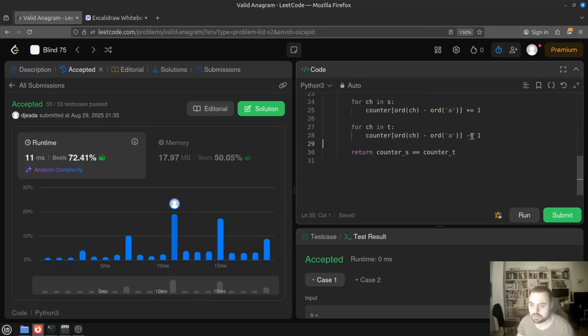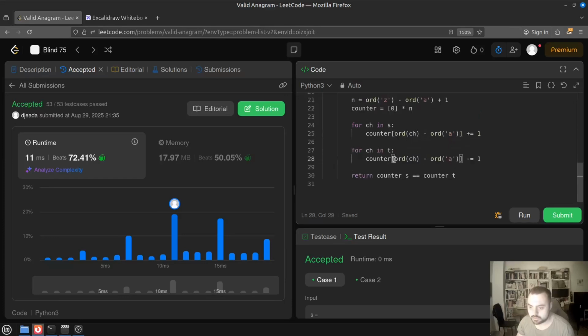We'll decrement each time we encounter a given character. So how can we tell by doing this when we have anagrams? Well, if each time we encounter letters in the first word we increment by 1, and each time we encounter the same letters in the second word we decrement by 1, then we should have all zeros in the counter if it's an anagram.